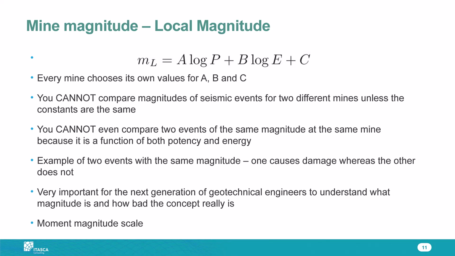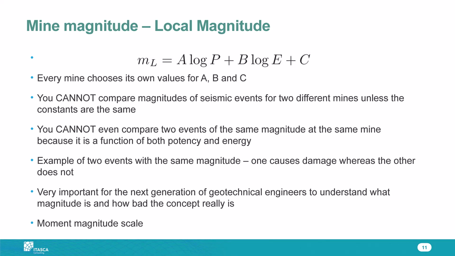One last thing I'll mention before I jump back into IMAT is sometimes mines design TARPs and protocols in terms of magnitude. So a good example is often we see, let's say, a magnitude 1 or a magnitude 2 event at a mine causing significant damage. And tomorrow we see another magnitude 1 or 2 event causing no damage at all. And the question is why? Why can one magnitude 2 event cause significant damage and the other one not cause any damage at all? And then the follow-up question is, how do we design mine protocols and procedures based on magnitude?